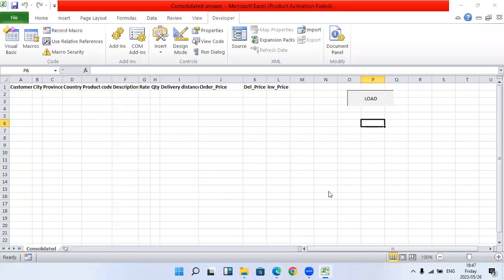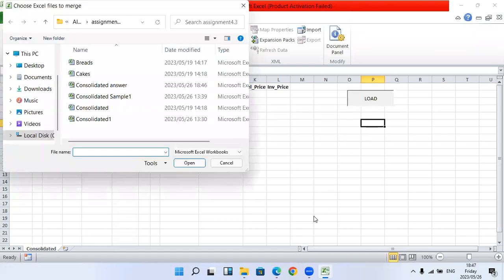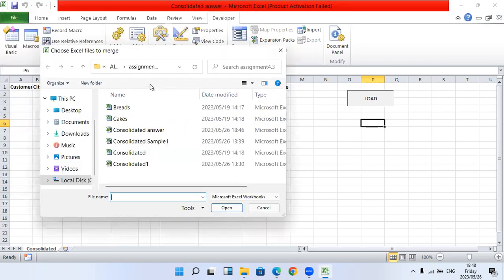Then let me just try to click it. You can see now it's working. So don't be surprised that when you correct your code, it gives you an error. It means that sometimes you cannot process other things whilst that code is still running in the background. Okay. So you can see now it's working.